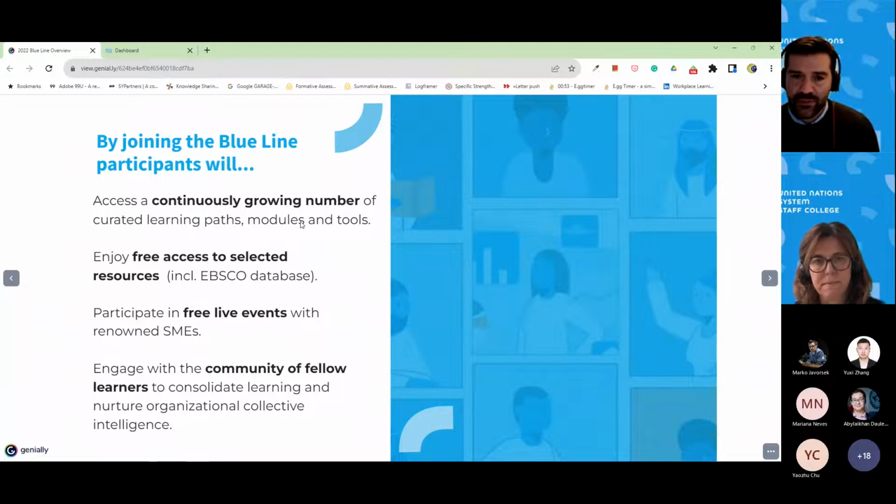Besides the growing models, colleagues can also access a selected set of resources. In each and every module, there is a dedicated link that gives everyone free access to what we call the EBSCO database. For those who are not familiar with it, it is a database with tons of journals on leadership and management, as well as other topics. By simply going to the modules, colleagues can access and really go through the database and, in case, download materials and articles.